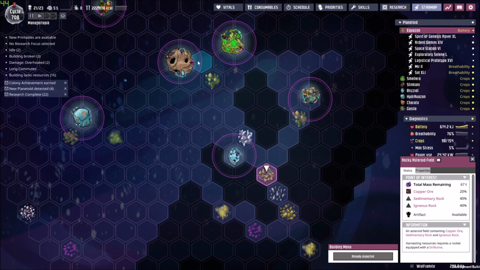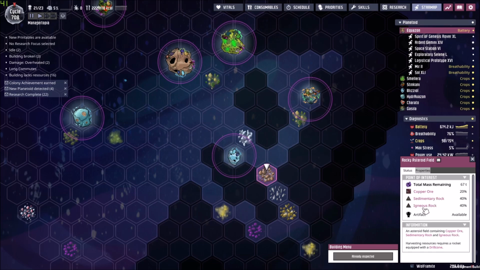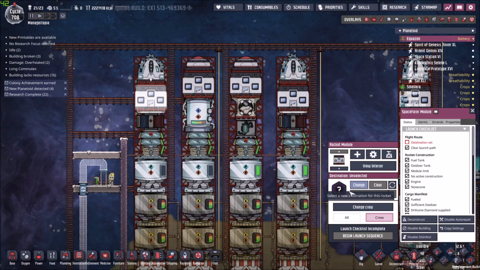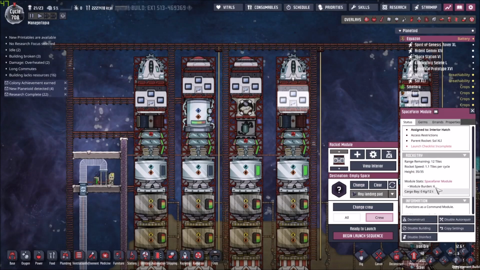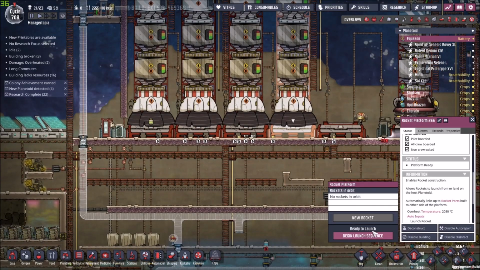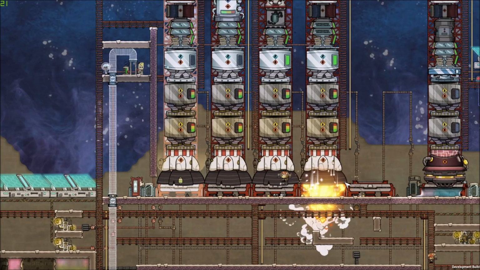In theory, we can make it so from here we get 20% copper ore instead of the measly 10%. We don't get the algae, but we also don't get the sand. That is replaced by igneous rock and sedimentary rock. You know what? That's fine by me. Let's set the rockets and begin launch sequence. Yep. There we go.